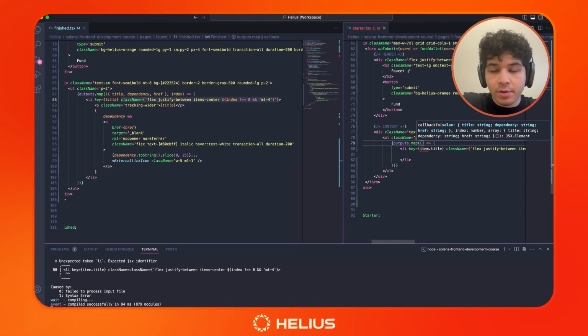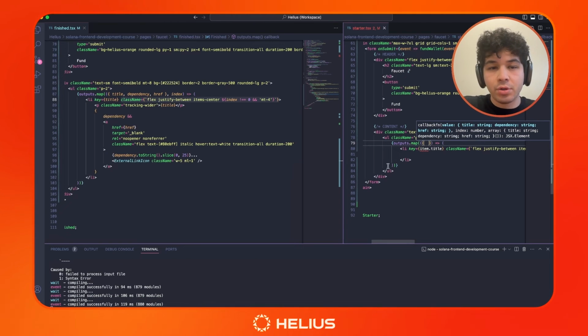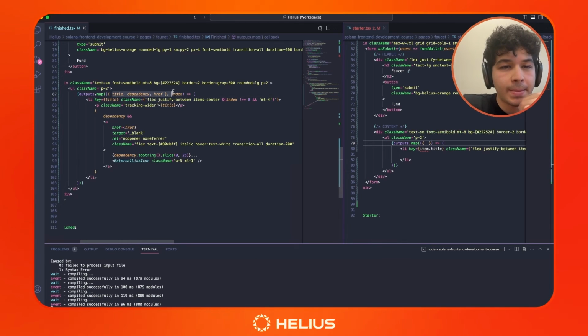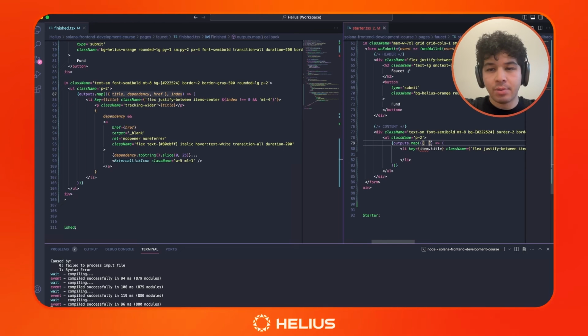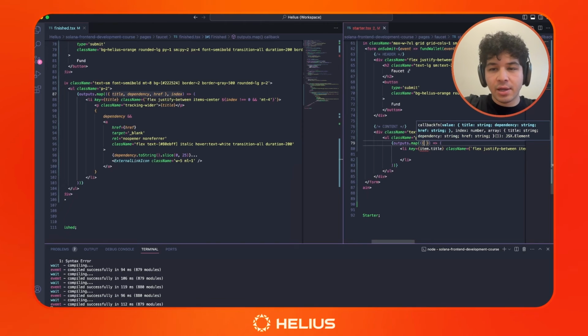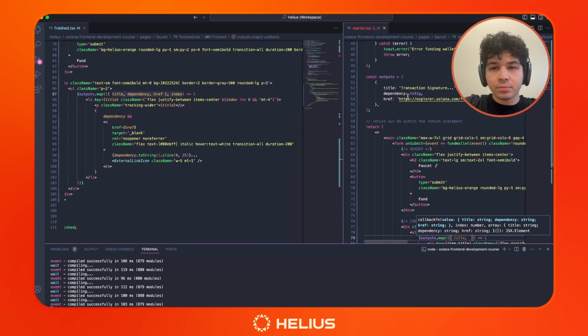One moment. So let me show you the reason why I did it like so on the finished documents. Basically, we're going to extrapolate the items within each item by first declaring parentheses and then using curly brackets to do extrapolation. And then we're going to declare each item within the object.